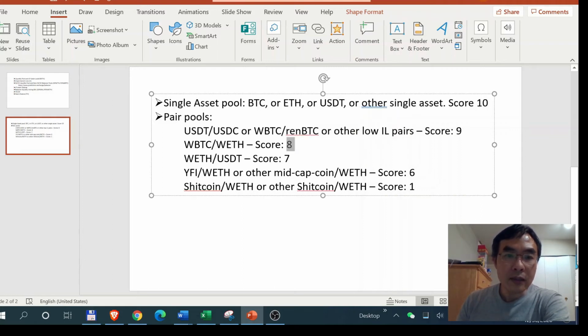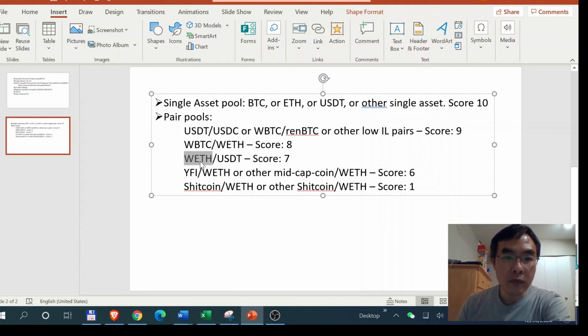The next one is Ether and then a stablecoin. This one is not as good as the previous one. That's because the value of USDT is not changing, right? Because it's a stablecoin. But the value of Ether is changing all the time. In Uniswap you have a 1-to-1 ratio, so the value of one should equal the value of the other. So when the price of Ether increases significantly, say it increased 10 times, you will find that your USDT is also increasing. But you will also find that your number of Ether is decreasing.